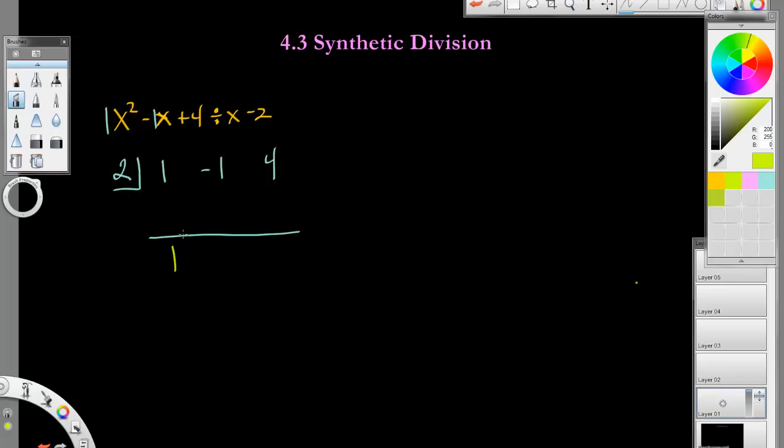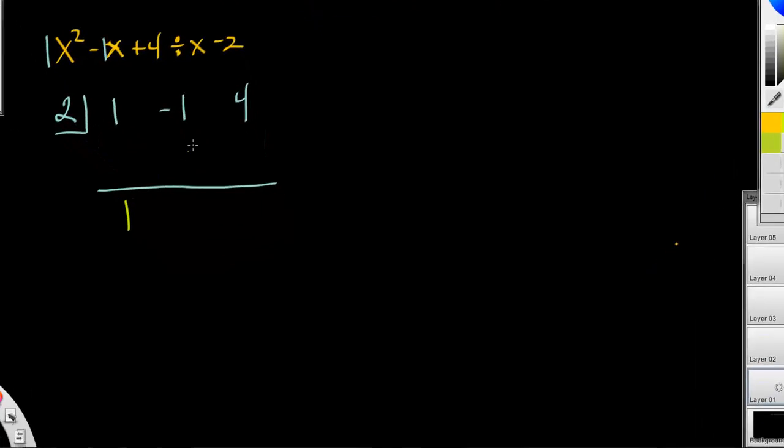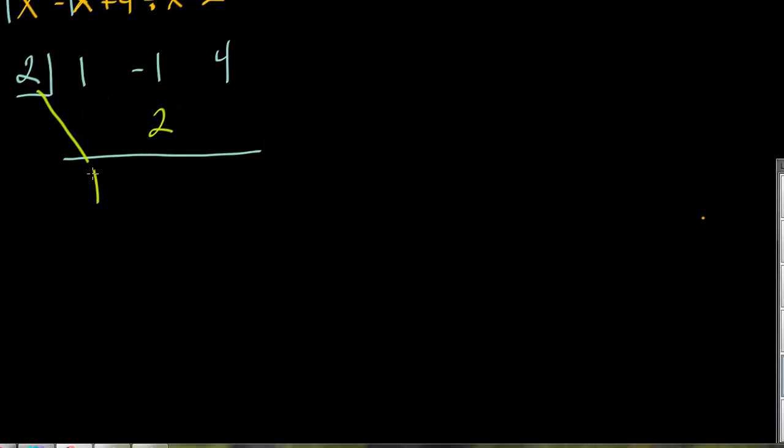And then we have this like bouncing ball effect of how to do this. It's quite phenomenal, actually. So we take 2 times 1, so 2 times 1, and you get 2. So that's kind of like that. Now, I don't recommend writing these videos. I'm doing it because I can hit Control-Z and it goes away like that. But it kind of goes boink like that, and you put that answer right there. And then you add these columns up.